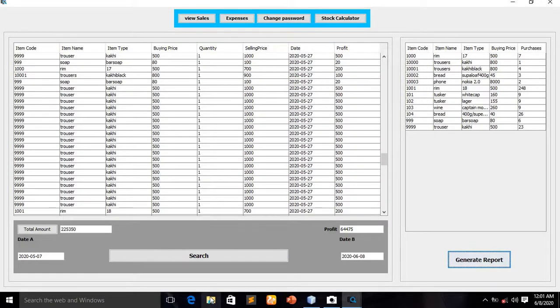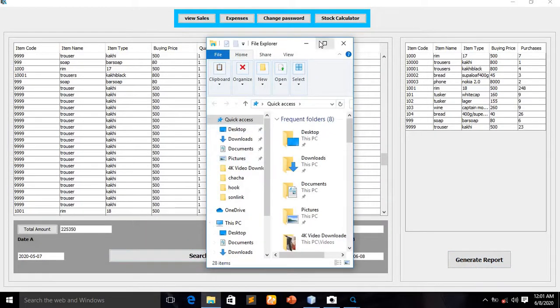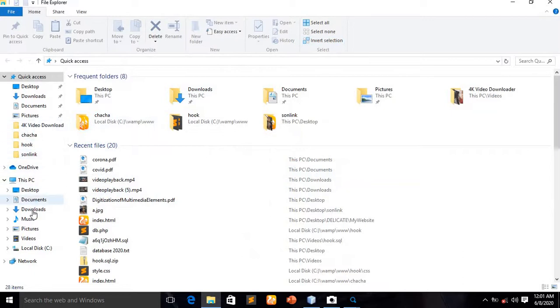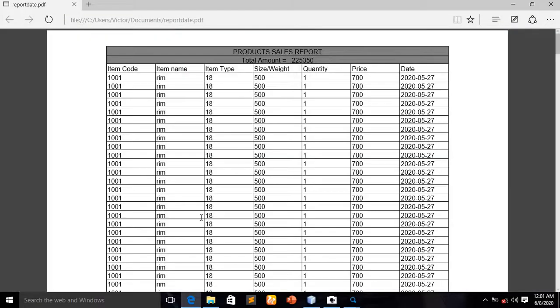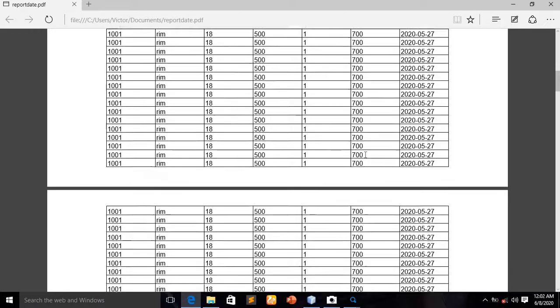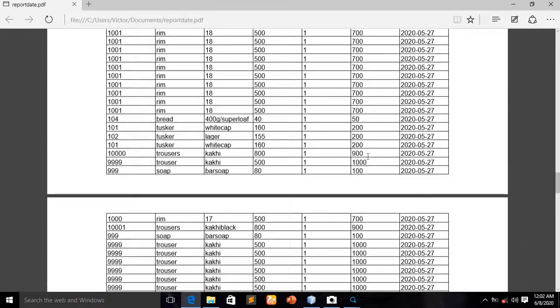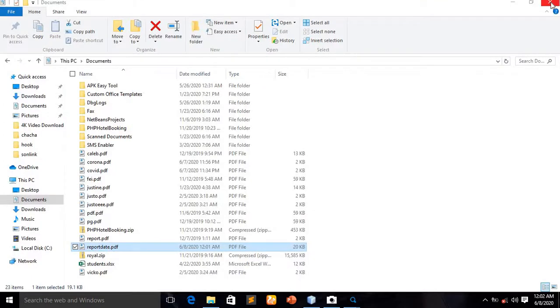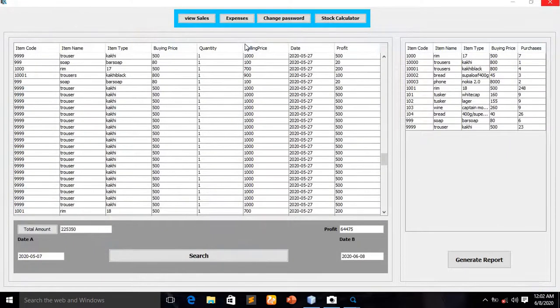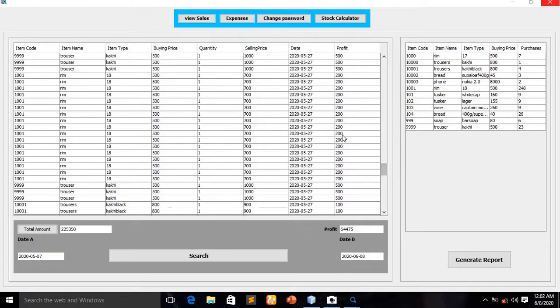Then if you click here in documents, my documents, report date, you can see the total amount, all those days. You can print this report if you wish, or you cannot print if you don't wish. Yes, that's how the admin sees these items.